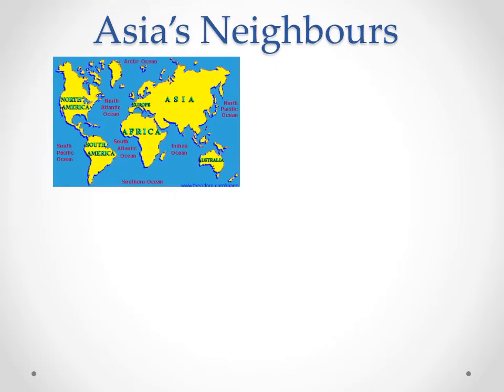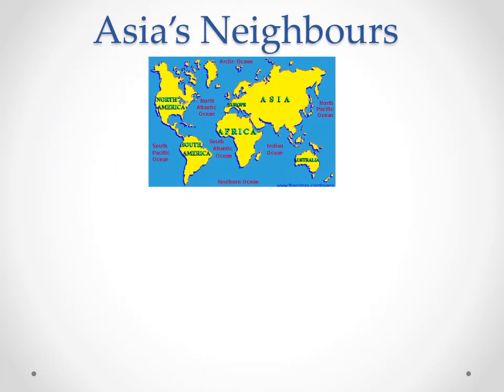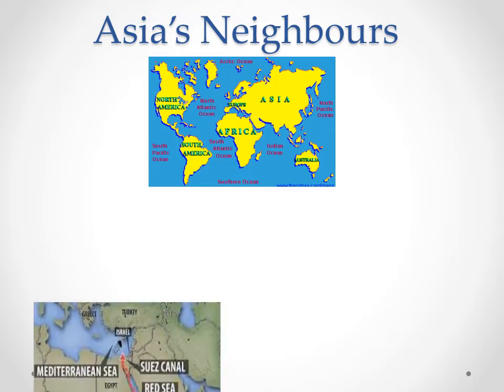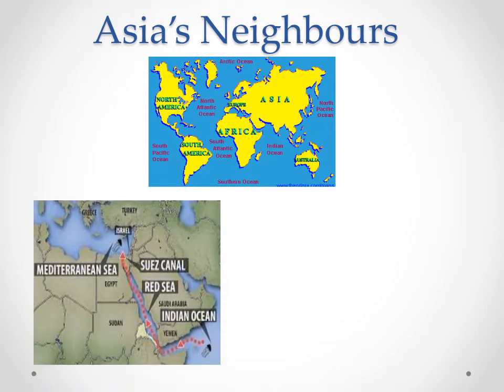Being the biggest continent in the world, Asia includes 50 independent countries and occupies the eastern part of the single Eurasian landmass, surrounded by the Arctic Ocean from the north, by the Pacific Ocean from the east, and by the Indian Ocean from the south. It is separated from Africa by the Suez Canal. The Mediterranean Sea and Black Sea separate Asia from Europe.